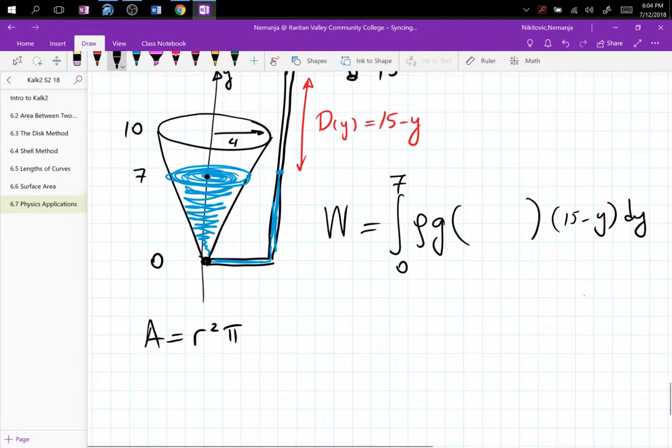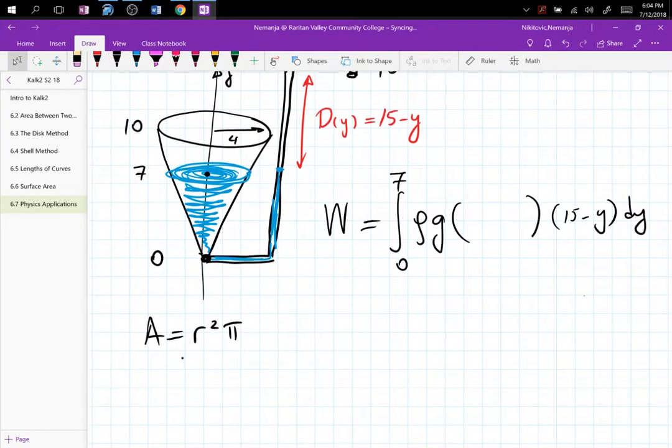Now radius, in this case, this particular radius is not constant. It's changing with height. So this radius is actually a radius that depends on y. As soon as I figure out how to incorporate that in there, the formula gets that area piece and we're done.